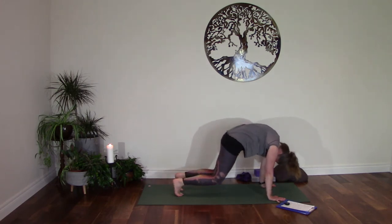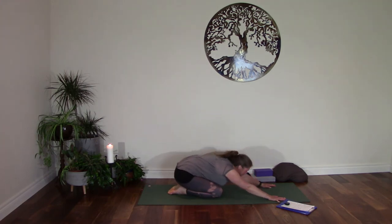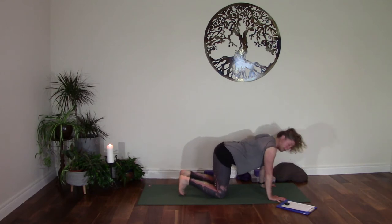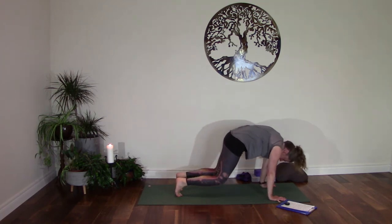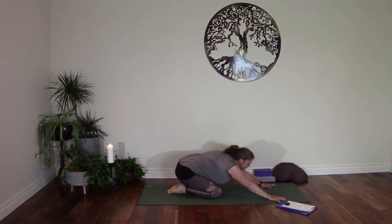Inhale, all fours. Exhale, child's. Inhale, all fours. Exhale, downward facing. Good. Let's take one more round and we will meet in downward facing dog.